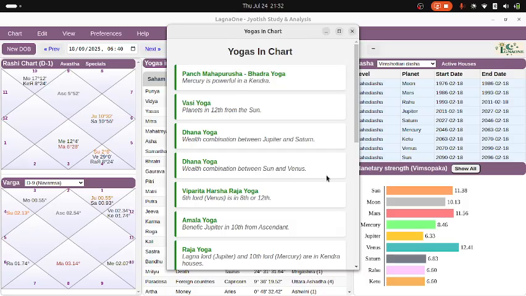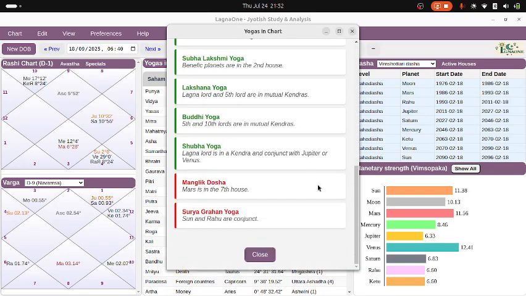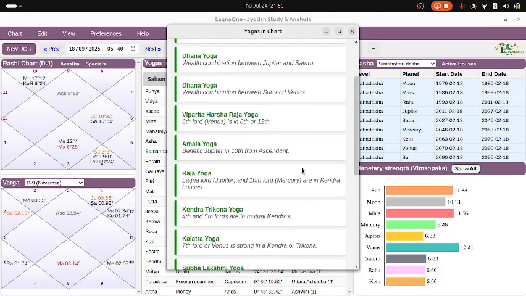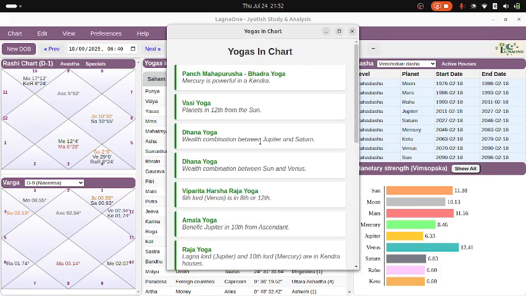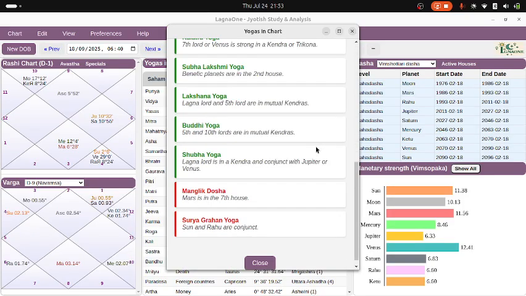I will keep on adding to this. This chart has many yogas. Okay, so you can see these are the yogas. Bhadra Yoga. So what about Mercury? Is it in its own sign in Kendra? Yes, you see Mercury in Gemini, so Bhadra Yoga. Yogas we see only in the Rashi chart, not in the Vamsha. I don't see that, and if you want to see, you can. I'm not stopping, but this is from the Rashi chart.